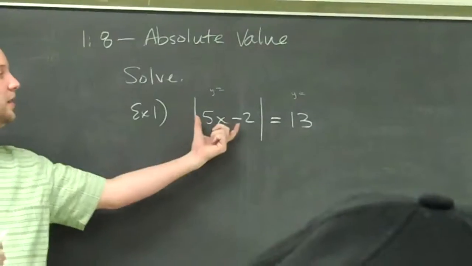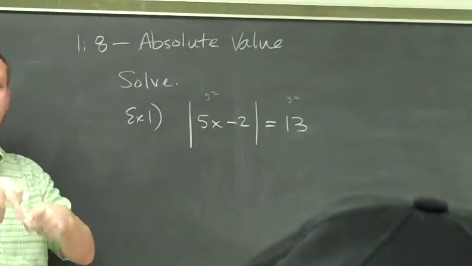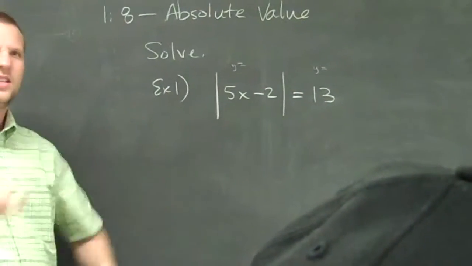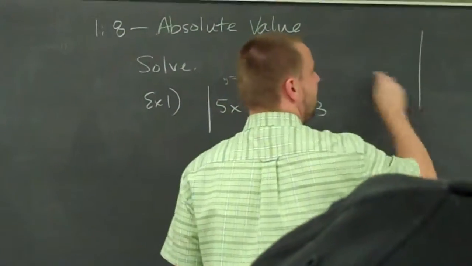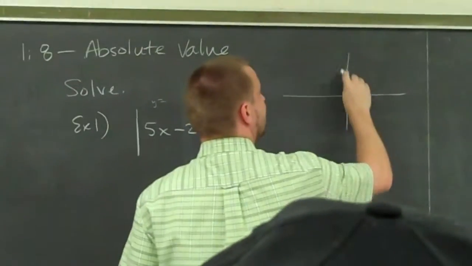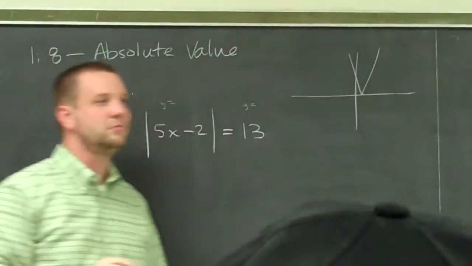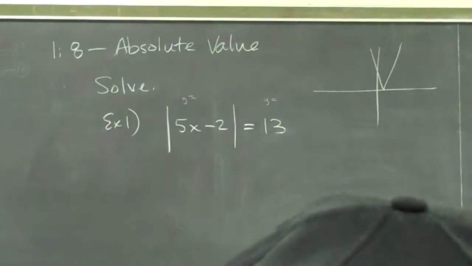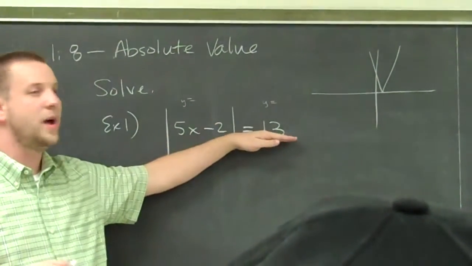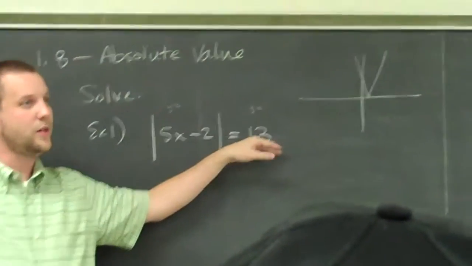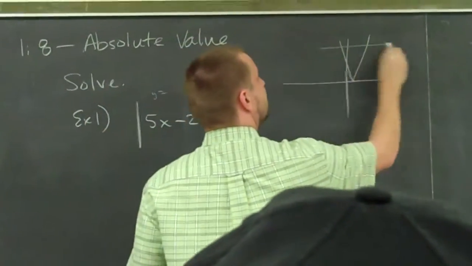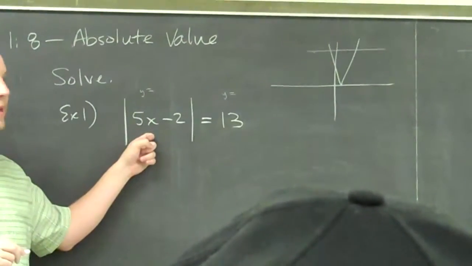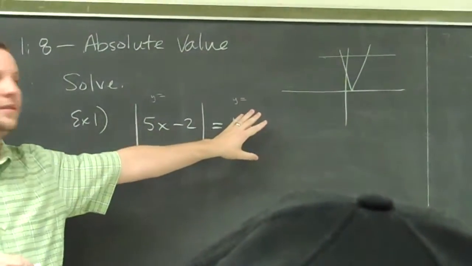Over here, the graph for this is going to be that V-shaped one, right? And this 5 is minus 2. We've had some shifting and some stretching done to this thing. If you let me do a real quick sketch graph, it's going to look like that-ish. That's what that absolute value function is going to look like essentially. Over here, if I want to do the graph of y equals 13, that's just a constant function. That's a horizontal line, right? Maybe like that.